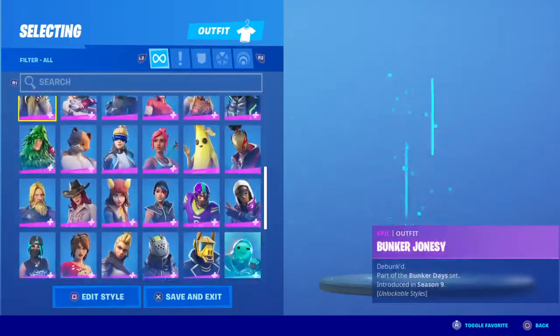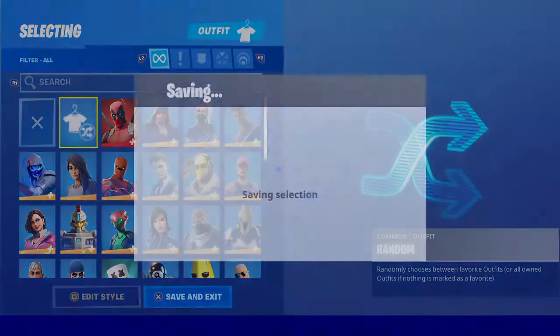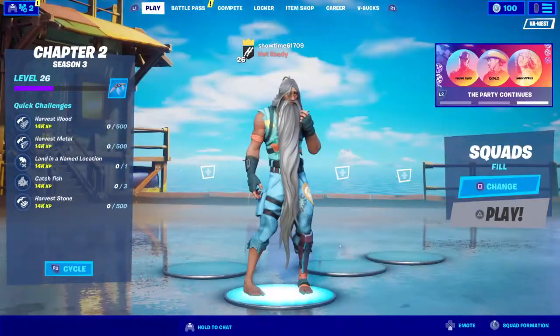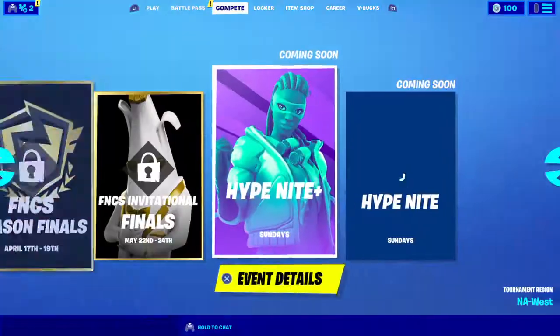Alright, so we're gonna just, oh yeah, I got the skin yesterday. It's pretty okay, pretty dope. I have a lot of skins though, so it's gonna be random. And yeah, 0 point is my favorite. And look, we already got a purple. I don't know what contrail it is though. That's the problem. Yeah, you don't know what the contrail is.